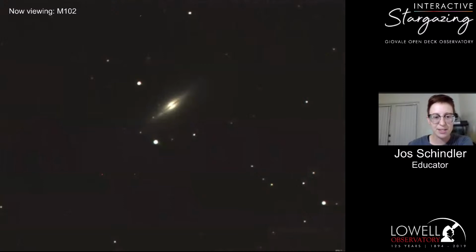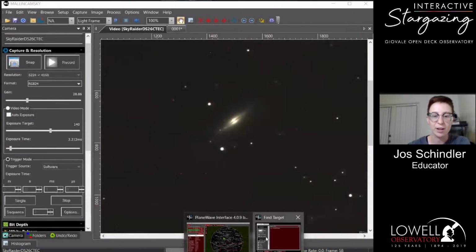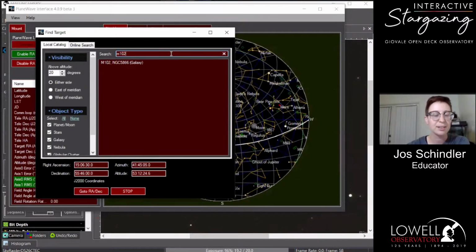Now I'm going to see if we have any requests. I haven't seen any requests yet, so since we were just talking about this one being confused with Messier 101, why don't we have our telescope operator point that over to M101 now, which is the Pinwheel Galaxy. This is another galaxy.